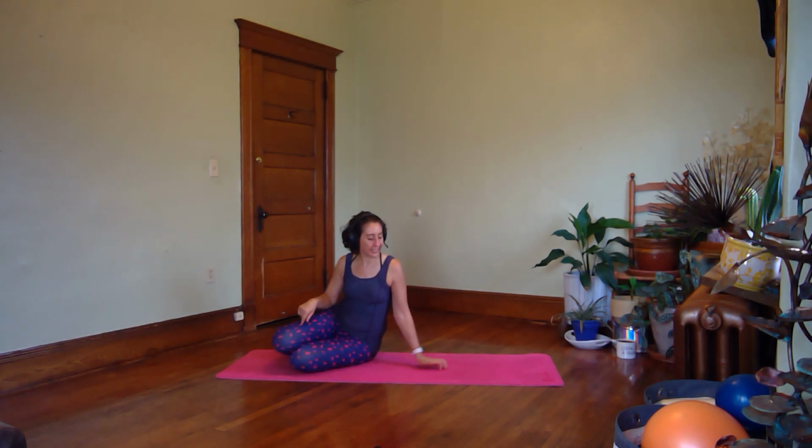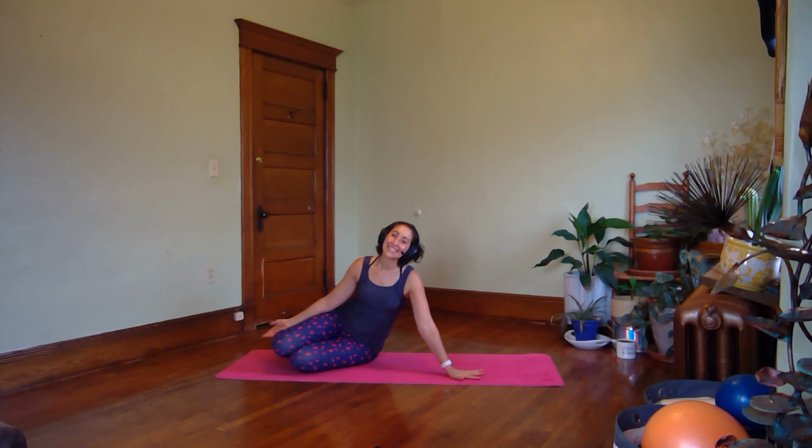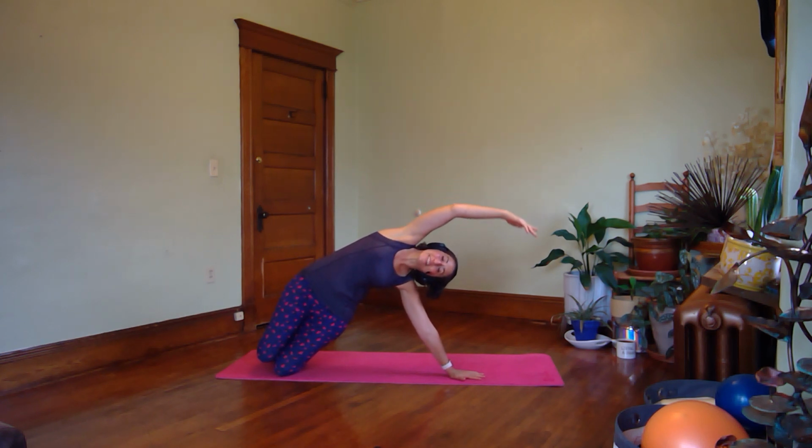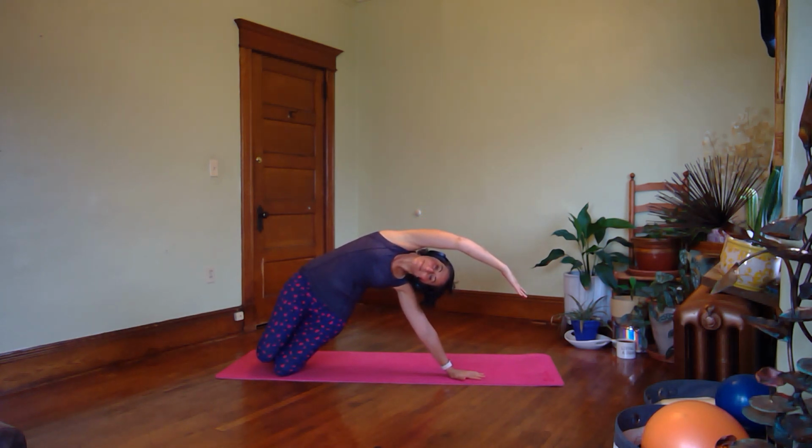Okay, let's go into a short side bend here. So we're going to do double leg stack, and we're just going to go up onto your knees. You're going to set your hand even with your knees, other arm on your side. Let's take an inhale breath before you go. When you exhale, you're going to lift your hips up and push them forward in line with your knees and hand, and then we'll go into that side bend.